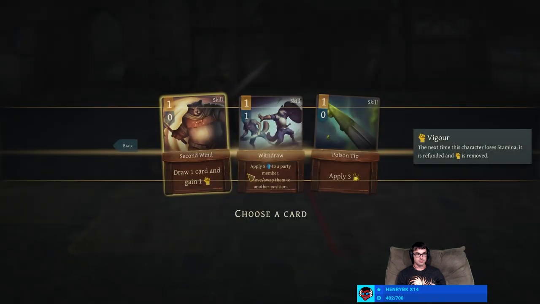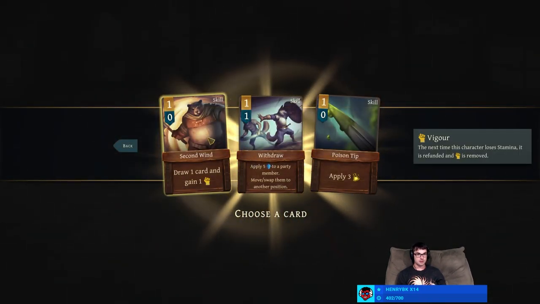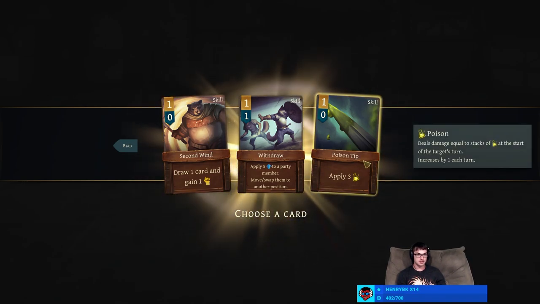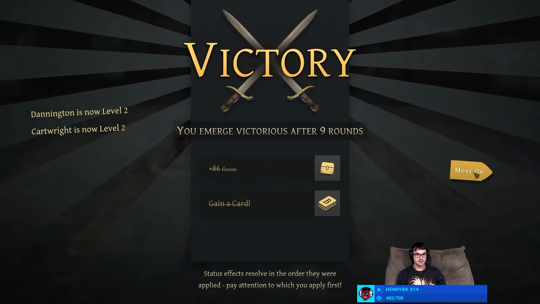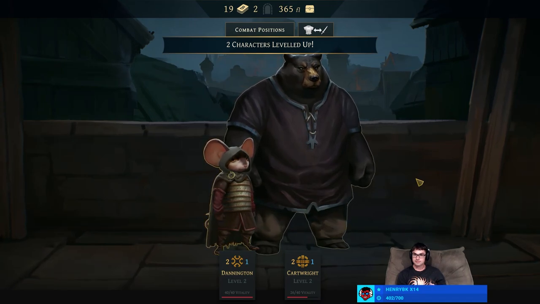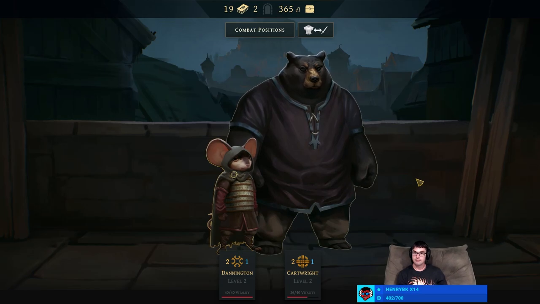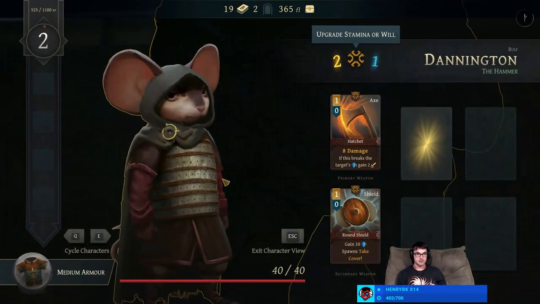Both characters level up. Second wind. Draw a card and gain one vigor. Ooh, another poison tip. Yeah, probably want more of those. That's right. Okay, so level them up.